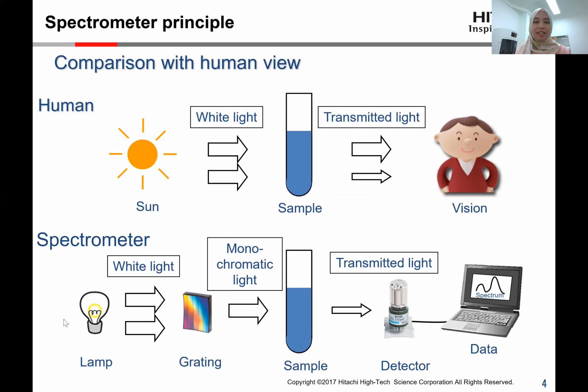What we lack here is quantitative data. We don't know how much has been absorbed and how much has been transmitted. So we came up with the spectrophotometer. With the lab source, we have white light, and with the grating it disperses according to wavelength. Then we select a monochromatic light, which hits our sample containing the compound of interest. The compound usually absorbs some of the light, and the balance is transmitted out, where the detector detects it and converts it into data.